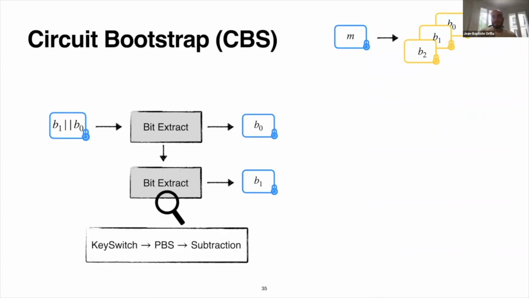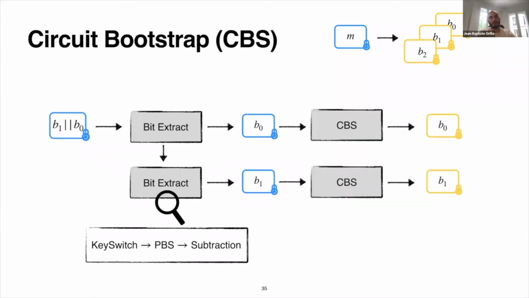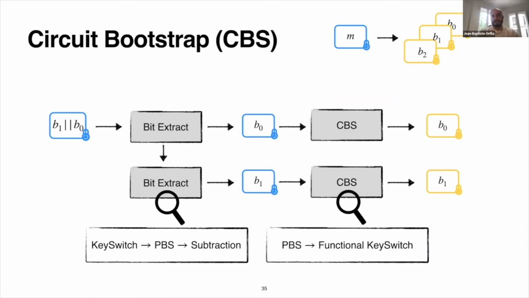This cannot be done in parallel because of the way the bit extraction is implemented. So we need a loop over it, and we cannot do this in parallel. Once we have our 2 bits encrypted, we want to transform them into a GGSW, and this is done by the circuit bootstrapping, abbreviated here as CBS. So we start from a message encrypting many bits, and in the end, we are given many ciphertexts each encrypting only 1 bit, plus we have changed the type of ciphertext. For those who want a little more detail, the CBS is composed of the PBS and the functional key switch.